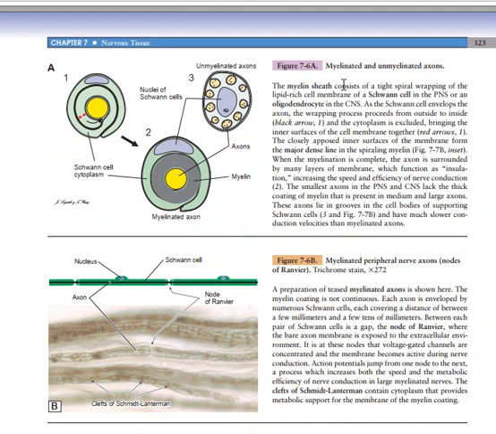Now, myelinated and unmyelinated cells. What is the schematic representation? This is how a myelinated cell is represented in the peripheral nervous system. You have a central neuron, and then you have circular processes of the cytoplasm of the Schwann cell. So the Schwann cell is like this. Also, this is another diagram. So we have circular processes of the Schwann cell. This shows the case of a myelinated neuron.